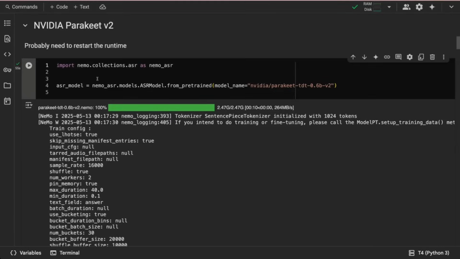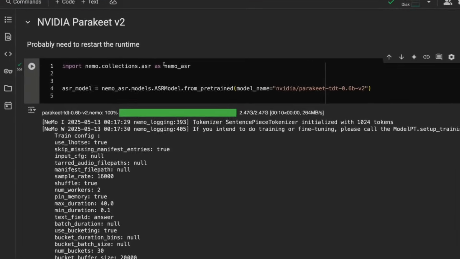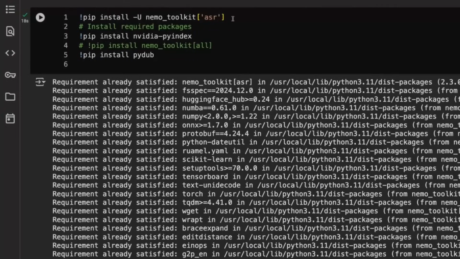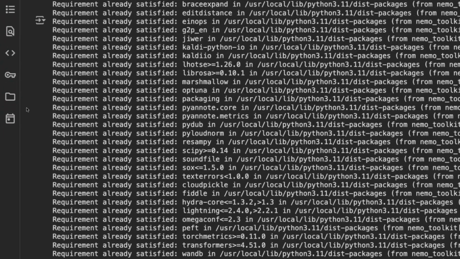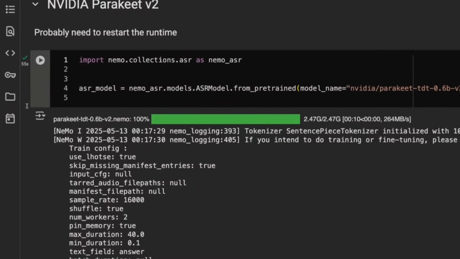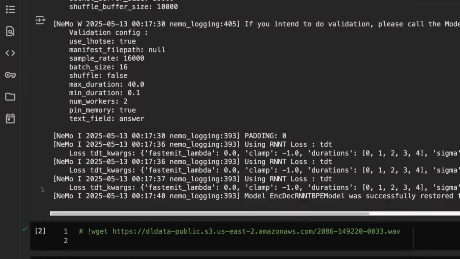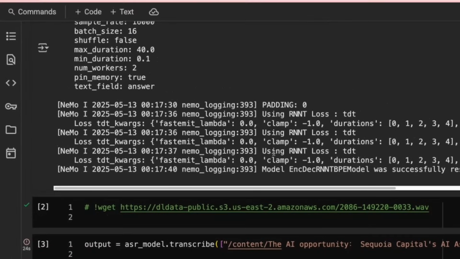Okay, so if we come into the code, to basically get this to work, we need to use the NeMo Collections ASR. So you'll see that I've installed that up here. We could install all the NeMo toolkit stuff. I've also installed some utils for just dealing with audio, etc. Once we've got it installed, it's very similar to Hugging Face's transformers. We can just load up the model and then it's ready to go. Now we can see in the example here, they've given a small WAV file to transcribe. And if you use that file, it will work fine.